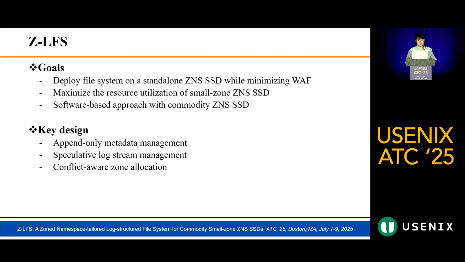To address these issues, we propose Z-LFS. Z-LFS enables a ZNS SSD to be used as a standalone storage device while minimizing write amplification. It also maximizes the resource utilization of small zone ZNS SSDs. For broader applicability and compatibility, Z-LFS is implemented entirely in software and targets commodity small zone ZNS SSDs. Z-LFS introduces three key design elements: append-only metadata management, speculative log stream management, and conflict-aware zone allocation.